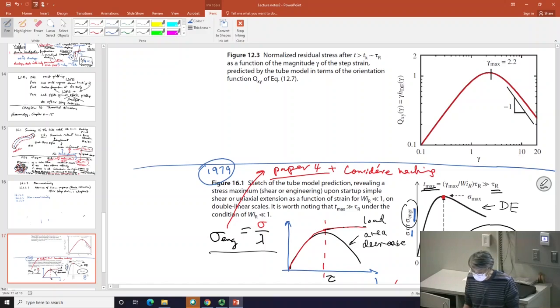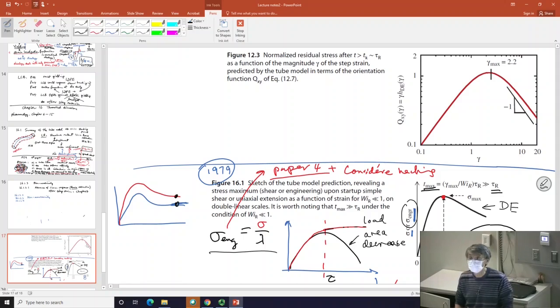In the very same paper, now you can look at your shear problem in steady state. If you calculate the steady state stress at different rates, I know I'm drawing just arbitrarily now, at the different rates, you will be able to read the steady state shear stress, and you plot that as a function of shear rate, you also had a maximum. That was what I told you before. So we're already speaking about three maximums.